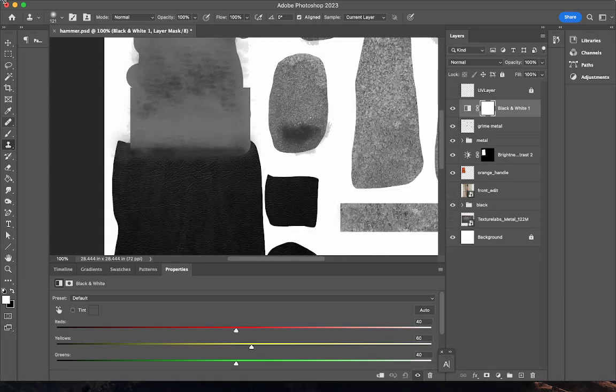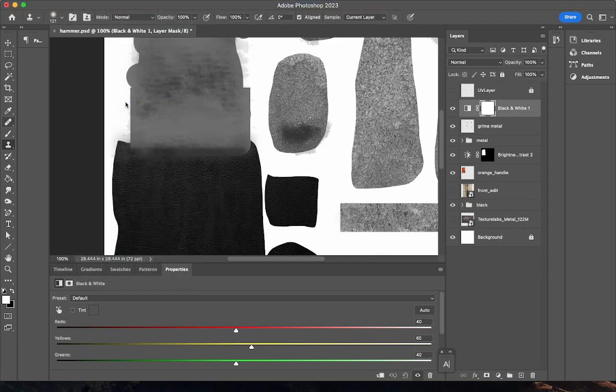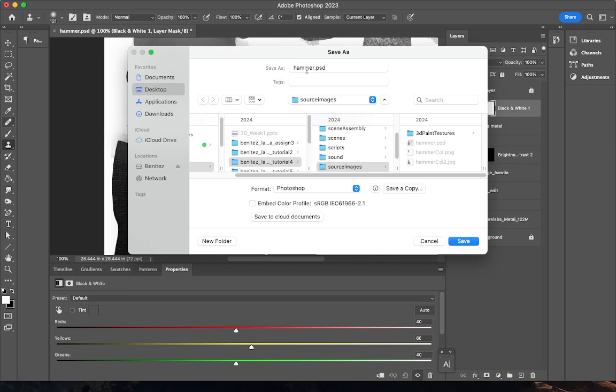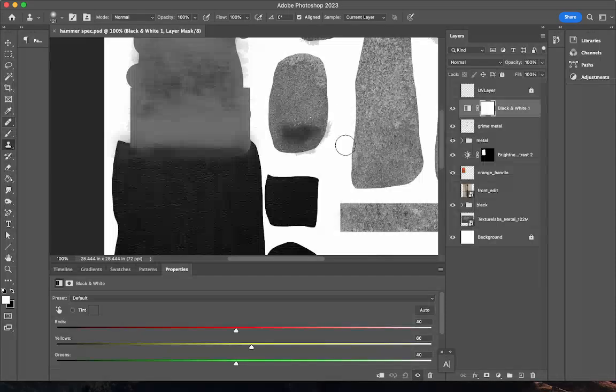And so now what we can do is save our PSD file as a new name, so that way we're not overwriting the color file. So save as hammer spec PSD. I'll hit OK. And now let's just take a look at how things look here overall.